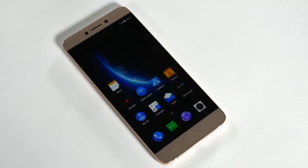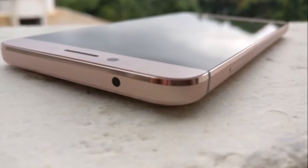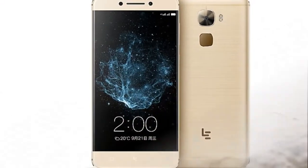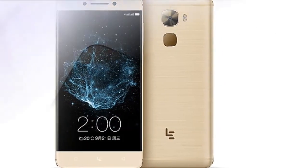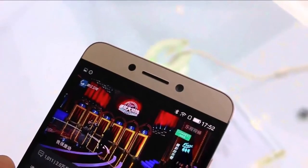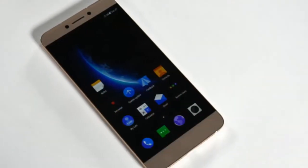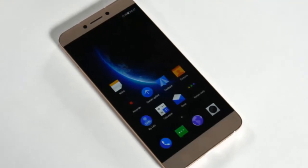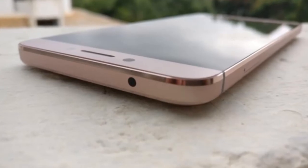The resolution is Full HD, which is still good enough to minimize jagged text and pictures. The phone is powered by a Snapdragon 821 SoC, which is currently the best Qualcomm offers. The Le Pro 3 also has stereo speakers, but sadly, they both face downwards, so it's hard to gauge any real stereo effect. The phone is available in just one variant, which has 4GB of RAM and 64GB of storage.